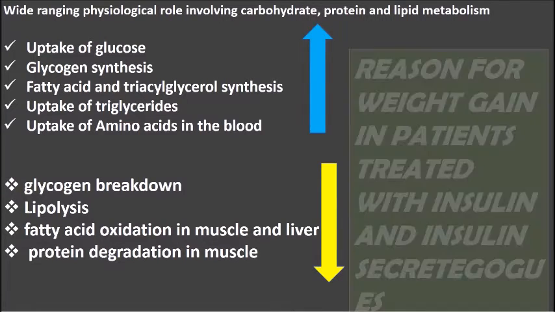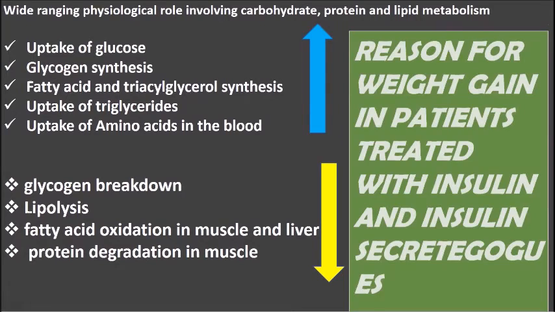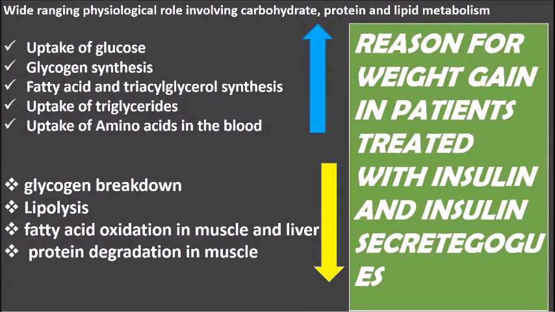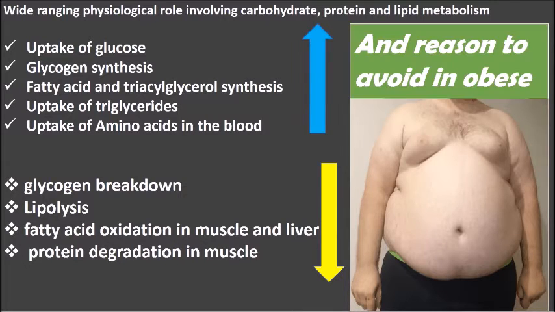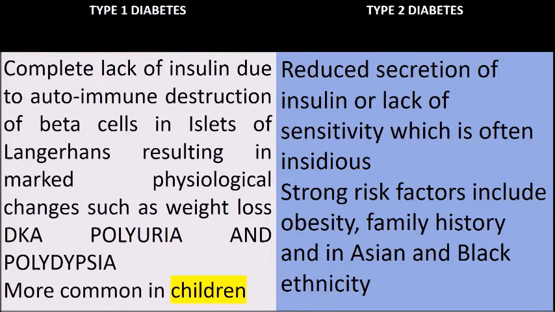So also remember, insulin is an anabolic hormone, which basically increases the synthesis of glycogen, the uptake of fatty acids, and results in weight gain. It also reduces the oxidation of fats and glycogen breakdown, and as a result, it causes weight gain. So if you remember, one of the side effects of insulin is weight gain, and that's why it's also not used in very obese patients, because it increases extra weight gain.